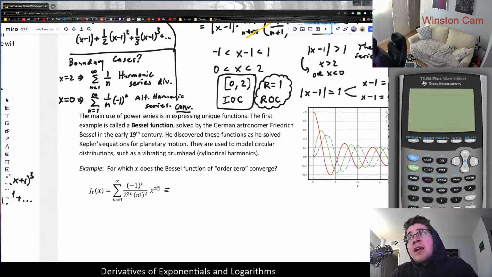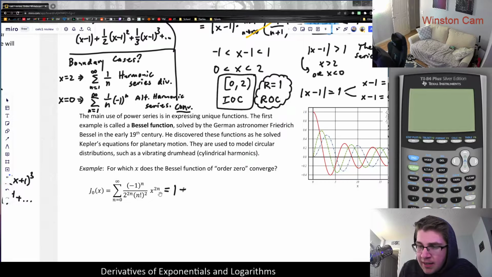Okay, if we start looking at the first few terms of the Bessel function, if n is equal to 0, we're going to have x to the 0, so it'll be constant. We're going to have negative 1 to the 0, which will be 1. We'll have 2 to the 0, which will be 1, and 0 factorial squared, which is actually 1. Basically, the first term is just 1, because all of those terms in that whole thing are just 1 when n is equal to 0.